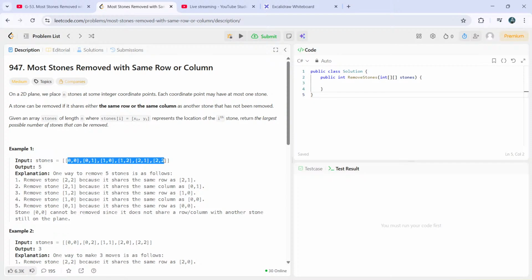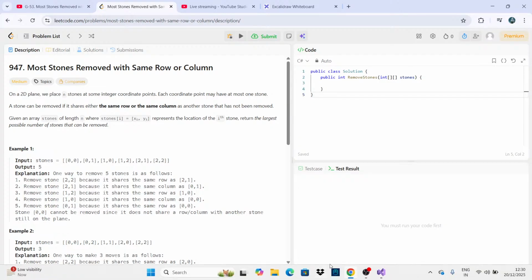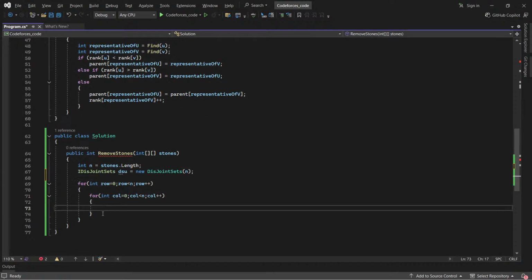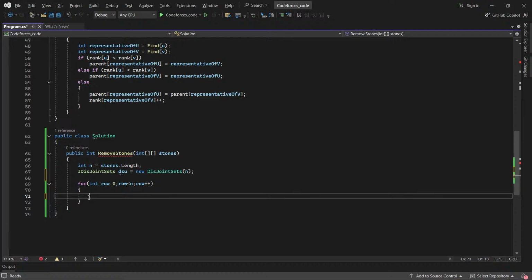And similarly for columns, I can do that, right? Yeah, I can probably do that.